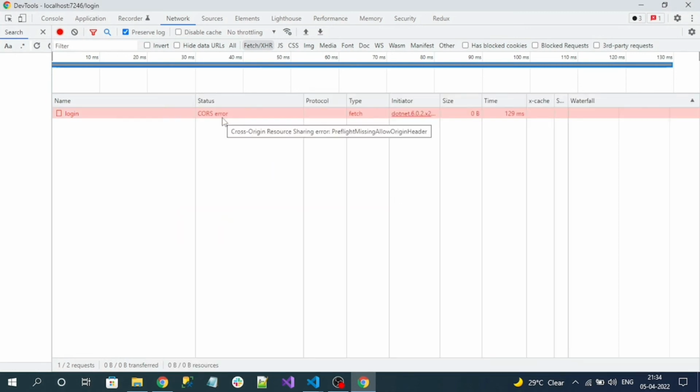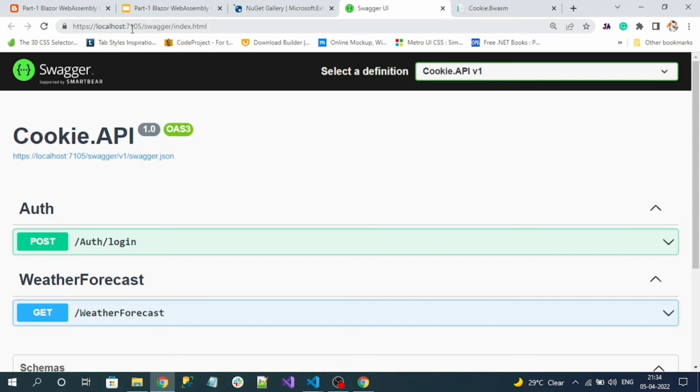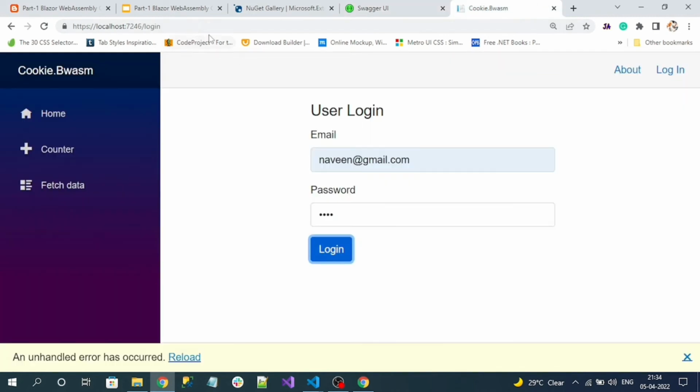That is because our API project runs under localhost 7105 and our Blazor WebAssembly application runs under 7246. That means they are technically different domains. So in our API project, we should allow or implement the cross origin service.